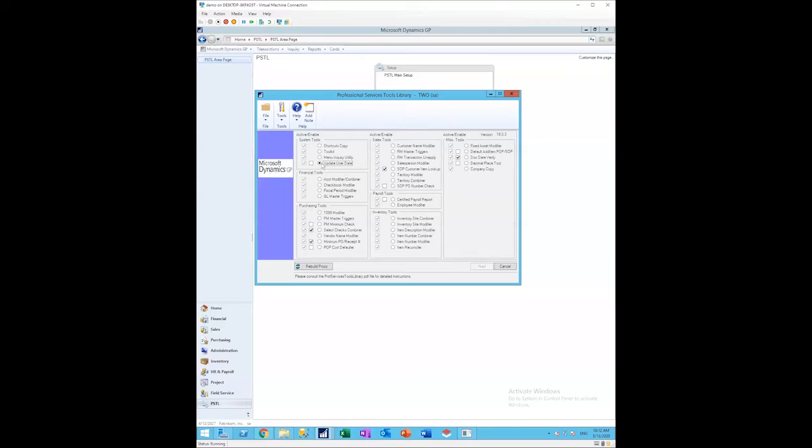So with this option, the PSTL tool actually allows you to automatically update the user date within the system, whether you are currently on GP or not.